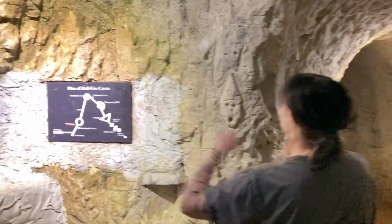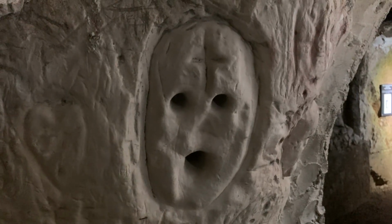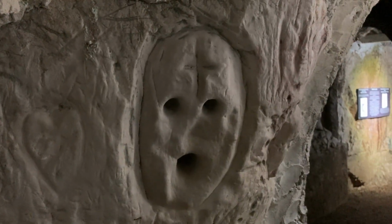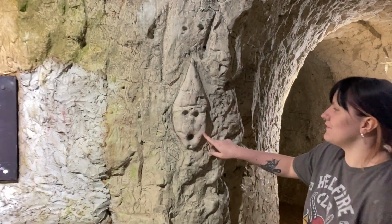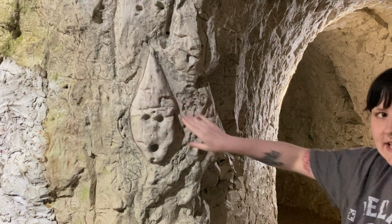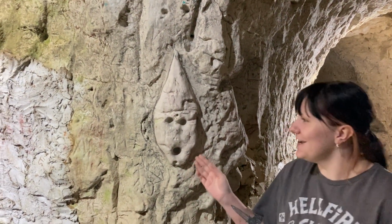There's one there with a cross on his forehead. So these are actually by William Hogarth? They are indeed. And they are meant to represent members of the Hellfire Club. So they had sort of a hierarchy system. They had the superior and inferior members of the club. And this one here is very poignant, as you see, very big pointing hat. And this is actually meant to represent Sir Francis II. Sure, he appreciated that.